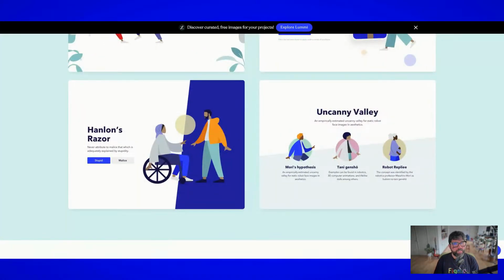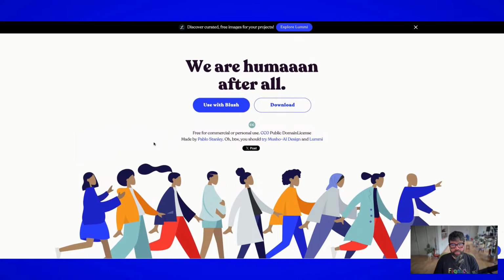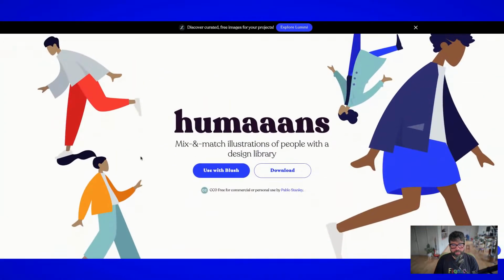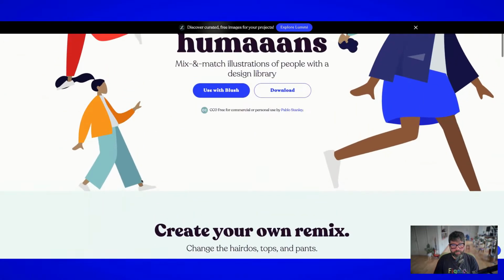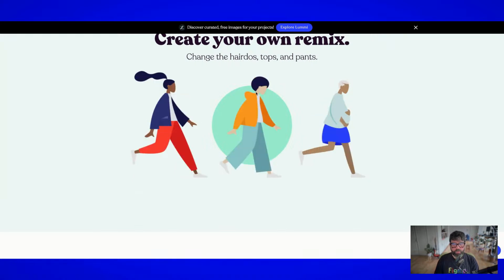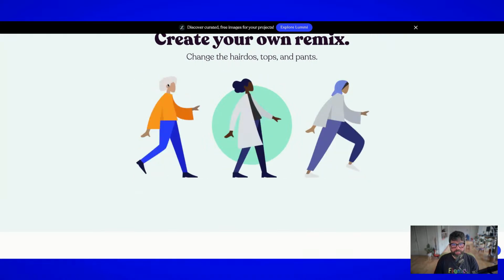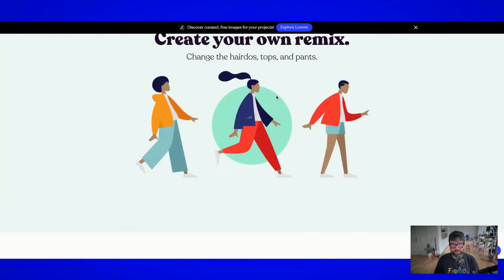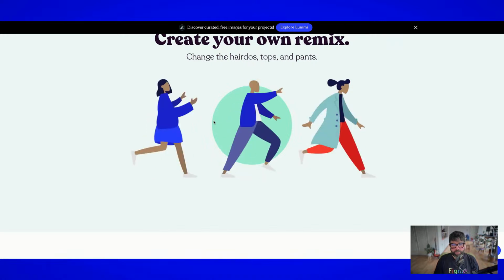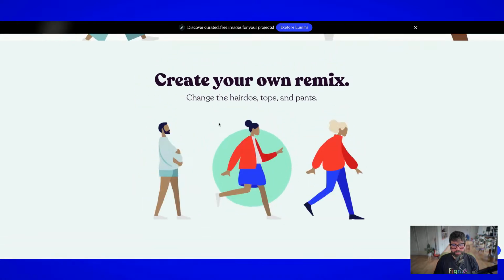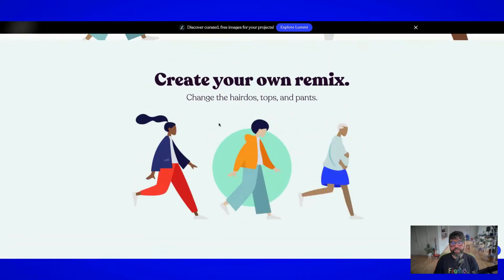Much better. So it's a collection of illustrations where all the different tops and bottoms and heads are different components that you can mix and match and create a ton of different characters.